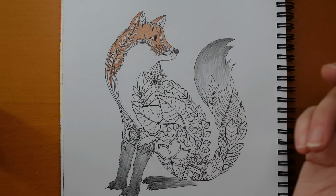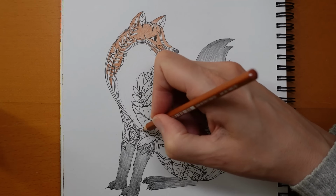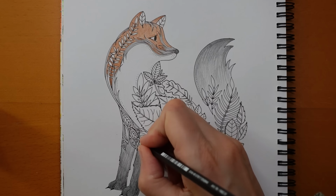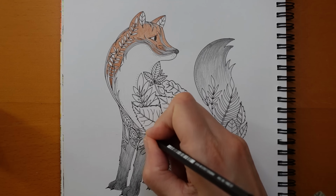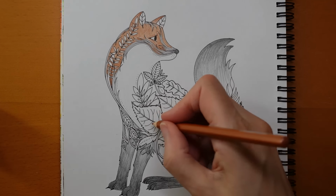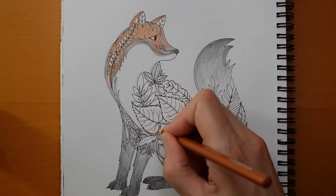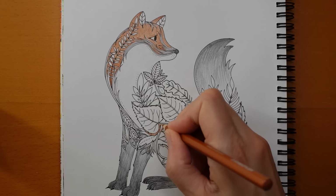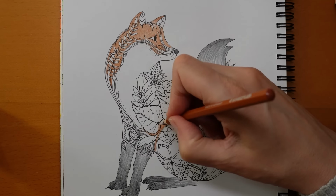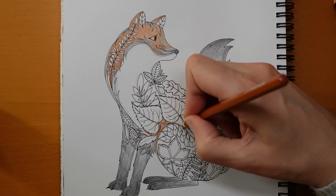Now, this bit's been done in our grey already, so as soon as we get to here, actually top of the leg, that bit, isn't it? So I think that bit should be in black. There. Yeah, now we're getting here, from here. Again, I think I'm just going to fill it in rather than trying to make it furry at this moment. And then we'll think about that in a bit.